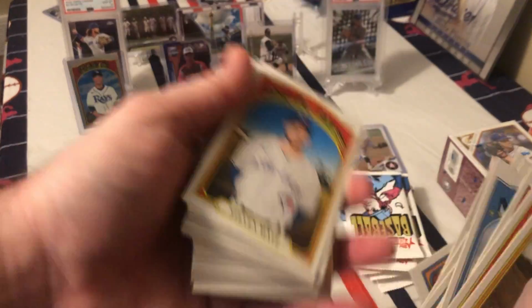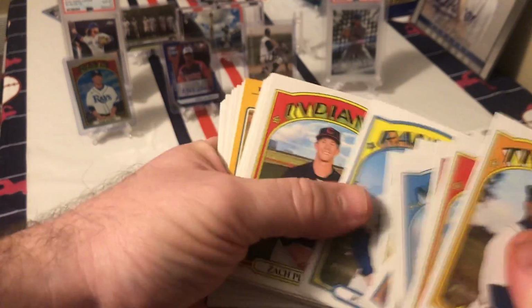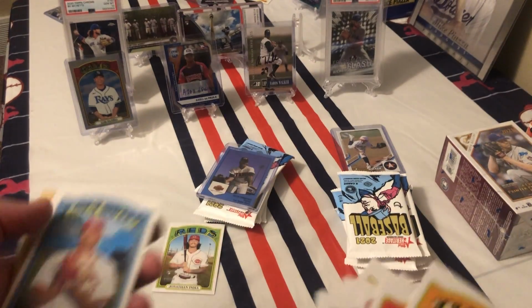It's like we're not getting a whole lot in this box yet. Good thing we still got some left here. Zach Plesac. Oh, there's a Jonathan India rookie right there. That's a good one.